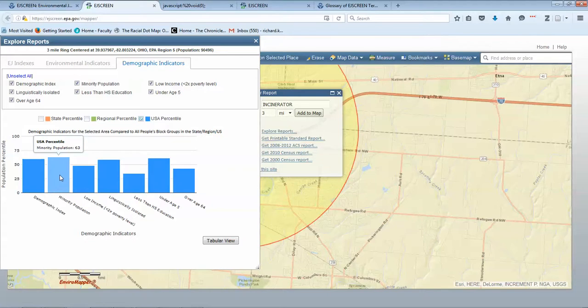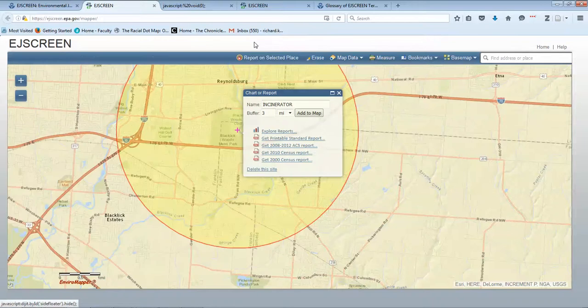Minority populations, low income, which means less than twice the poverty level, linguistically isolated, less than a high school education, lots of children. And we again can put on the state and a regional percentile. And that gives us a way to explore reports.